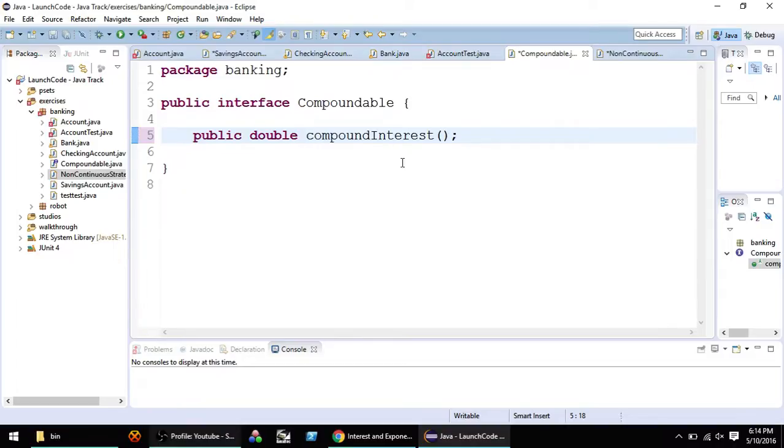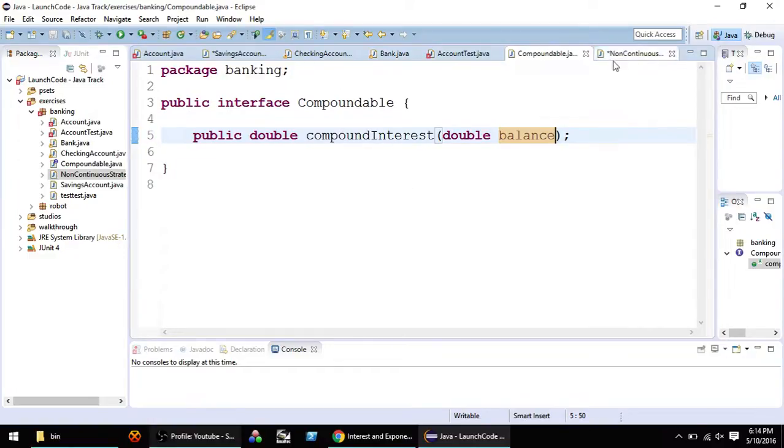I think we should take this one step farther. I can't compound the interest effectively unless I know what my balance is, right? So maybe I should pass my balance in as a parameter so that it can do its job, right? So then what I can do is require double balance as an input parameter. Okay, now we're in business. I hope you see how this helps us.